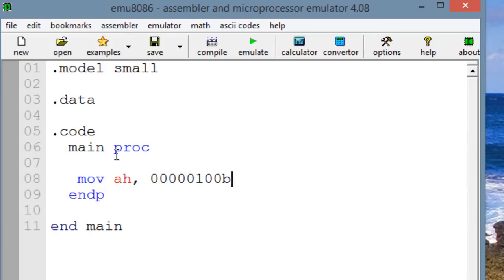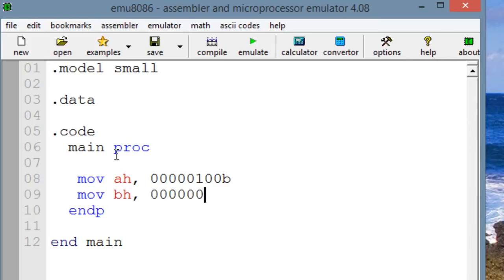Now we know this is a 4, right? This is Boolean 4. Now let's move into BH another Boolean value, 00000011, and then we have to make sure we type in B. We know this is a 3, right? So now let's OR this. OR is our instruction, right?